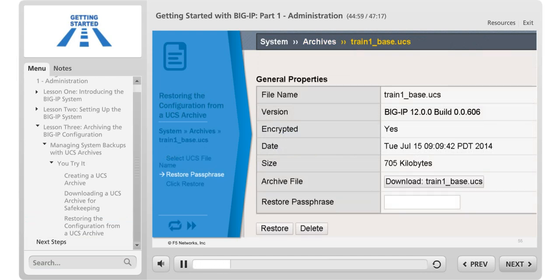Since we encrypted the UCS when we created it, we're required to provide the passphrase on restoration. Click in the Restore Passphrase field and we'll fill it in for you.